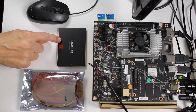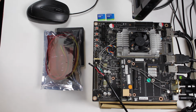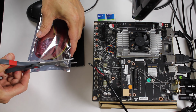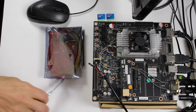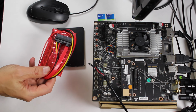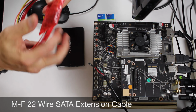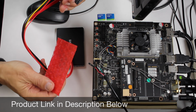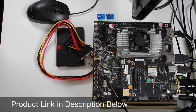And I also have here some cables. So let's open this baby up. Try not to cut through the cables. It wouldn't be the first time. Okay. So this is a male to female extension, 22 wire SATA cable.